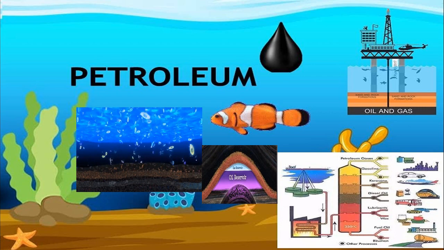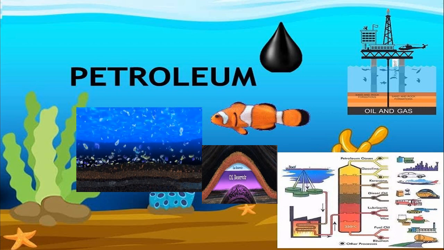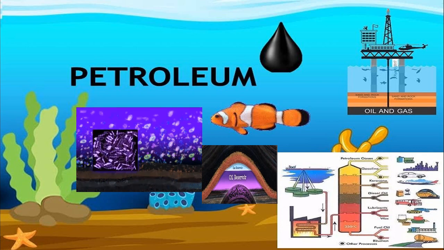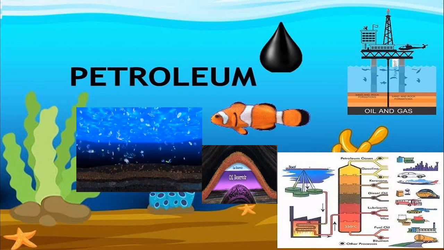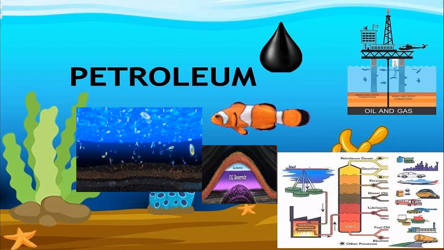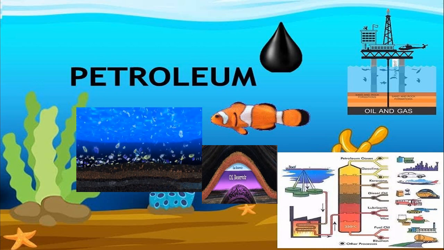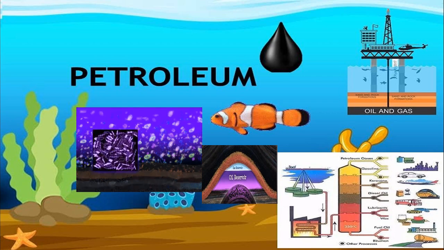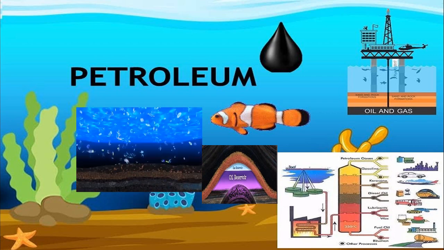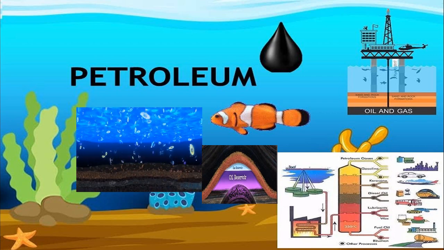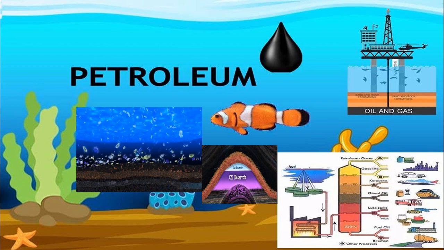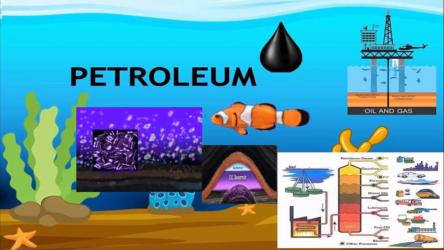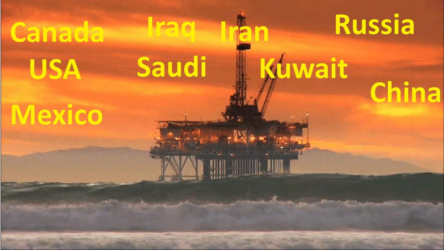It is an inflammable oil that occurs in between sedimentary rock strata. It originates from the decomposition of organic matters, both plants and animals. Petroleum is drilled out from the oil wells and then sent to refineries through pipelines. Impurities are removed to obtain useful products such as petrol, diesel, and kerosene.